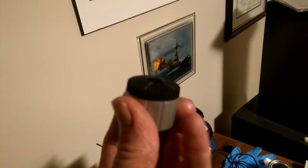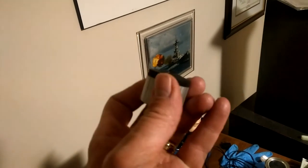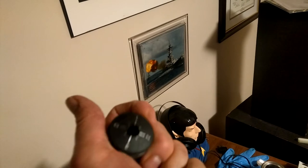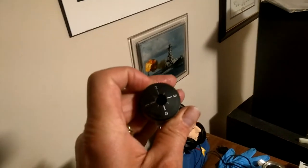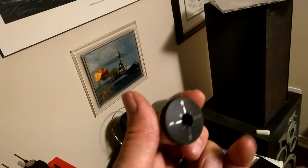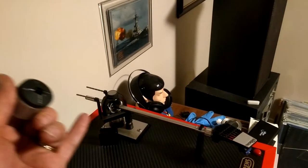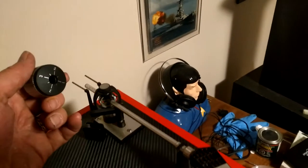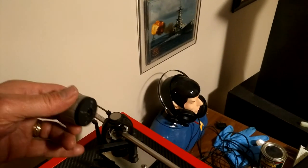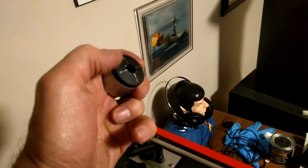The counterweight is a two-piece unit: you've got the massive part which is the weight itself, and on the front is a calibrated scale that rotates independently. The weight moves forward and aft on the shaft. What you want to do is neutrally balance the whole arm - move the weight forward and aft until you reach the point where the arm is completely in balance. Then move the scale without moving the weight so it lines up with the little black line at zero.